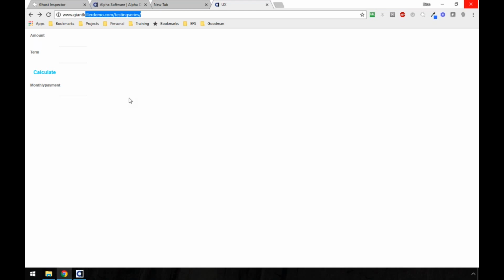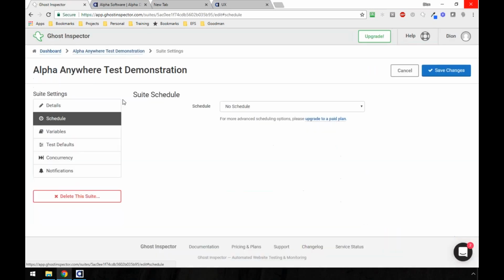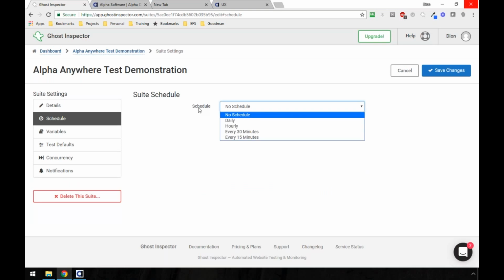Cool. I noticed before that you had an option to have it run a test every 30 minutes or every day or something like that. So could you use that as some sort of monitoring capability? Is it possible, for example, for it to email you the results of the test, or is it up to you to come and check in? Oh, okay. Right here. Yep.